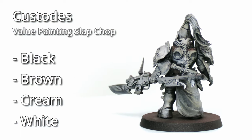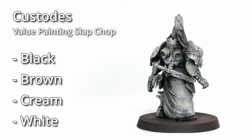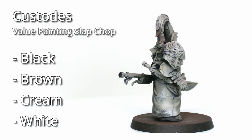So normally with a lot of speed paint, you want to paint on a white subject, and I decided to go a little different method here. With a lot more warmer colors, that's why I went with the Cassos, that way the golds will show up a little bit more. I went from a black to a brown to a cream to a white.